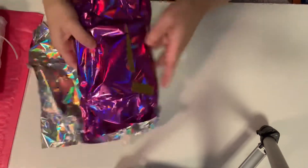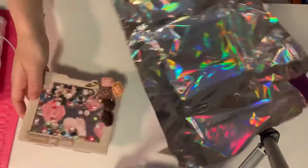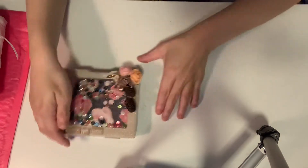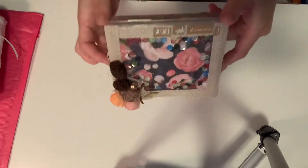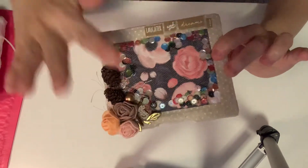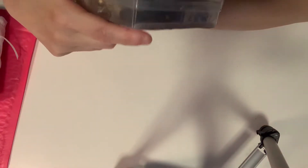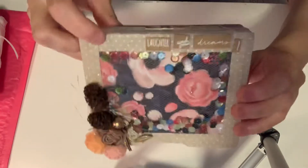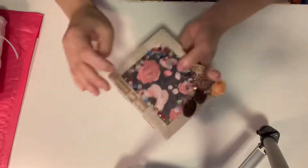This is the beautiful embellishment box that she made, and it's a shaker. I love the fall colors — a fall theme. I absolutely love the paper inside, the beautiful flowers, the pine cone, everything. Oh my goodness, that is so cute. And then on the front is this 'laughter and dreams.' Super cute. And then she added this washi tape or ribbon or bow. That's so cute. I love it.